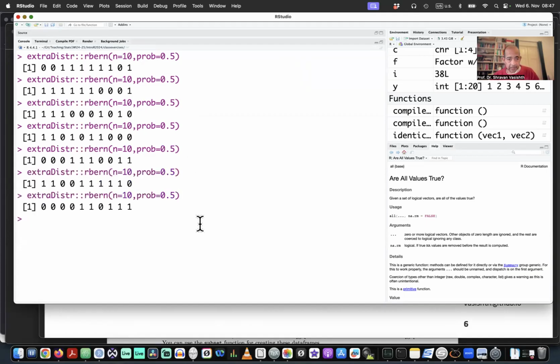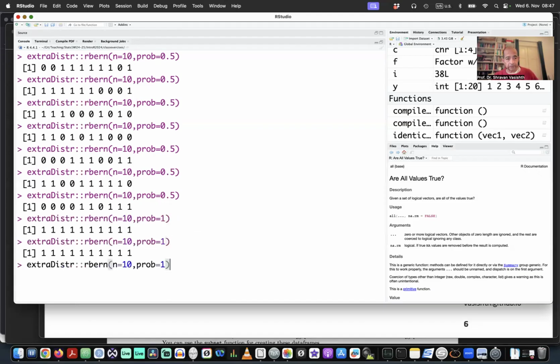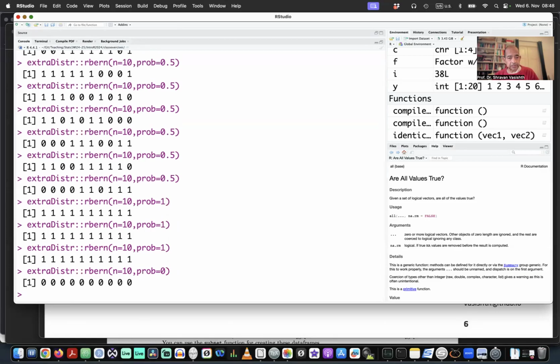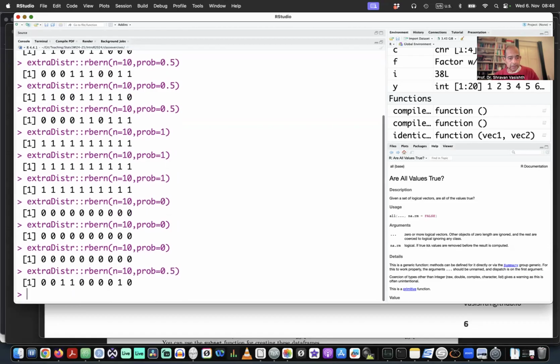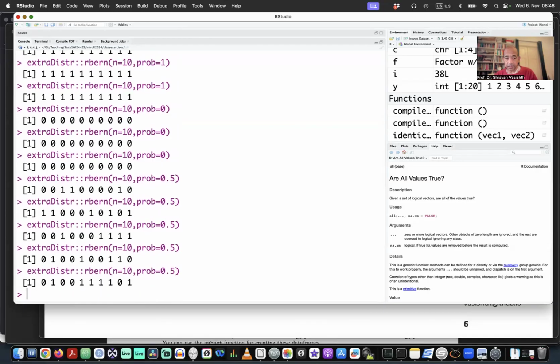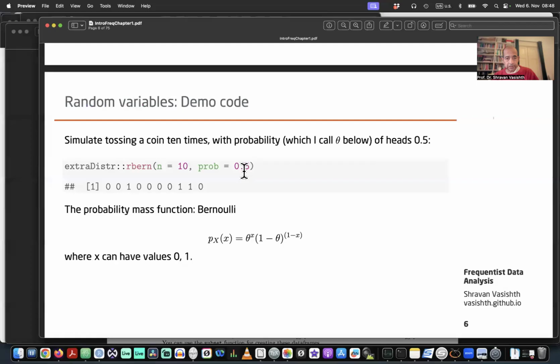In fact, if I were to change the probability of success to, let's say, 1, then every time I run this simulated experiment with 10 trials, I'm going to get a heads every single time. Now there will be no variability, right? Or if I set the probability to 0, I would get tails every time. So the probability is actually controlling the probability of getting a success here, and it's going to vary from one trial to the next. You can see that it keeps changing, right? All right, so this is the result of a random process, like I toss a coin 10 times. This is a simulated experiment. Of course, I could have, let me see if I have a coin in my pocket.